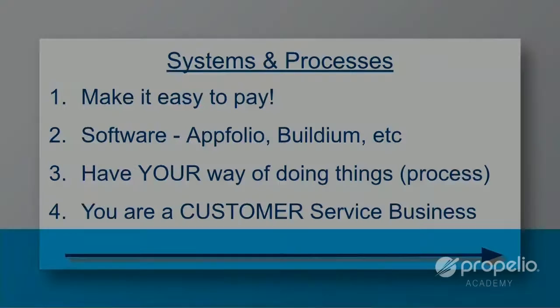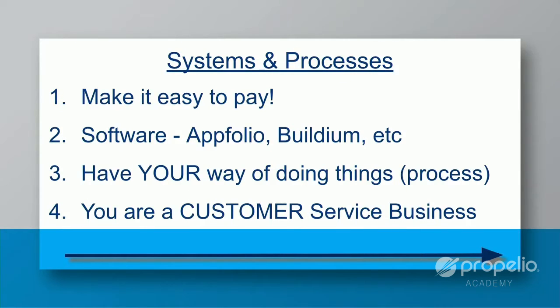Systems and processes. So this goes into, with a virtual assistant, you have to kind of think of these out of the box a little bit, because your virtual assistant is not going to be receiving checks. They're not going to be knocking on someone's door collecting the money. So number one, make it easy to pay. That goes for any type of business. You need to make it easy for the end customer to pay, but especially for property management. You need to make it as easy as possible for that tenant to get the money into your bank account.